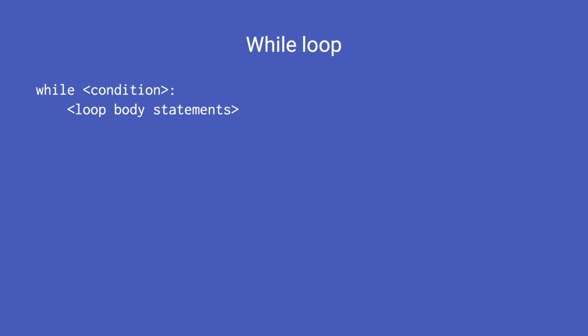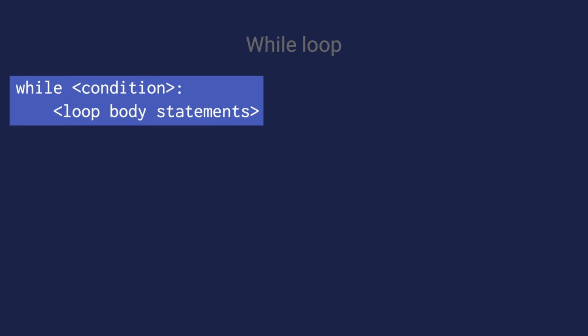In these next few videos, we'll learn how to use Python's other looping statement, the while loop. The while loop is more general than the for loop, and will allow us to solve this problem in a different way without first inputting the number of values we will be entering. The syntax for the while loop is while condition colon, and then we indent the code beneath the while loop that we want to do repeatedly.